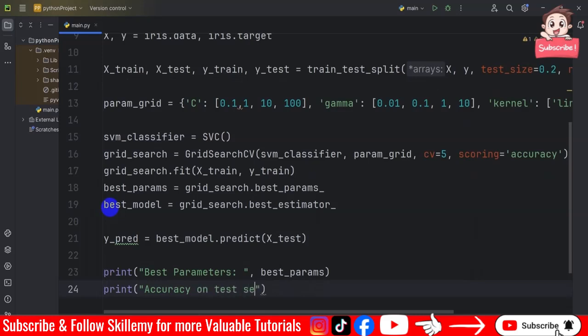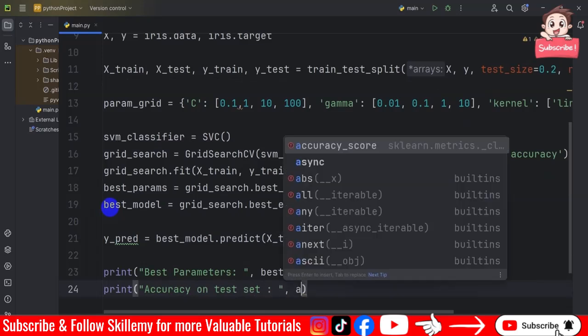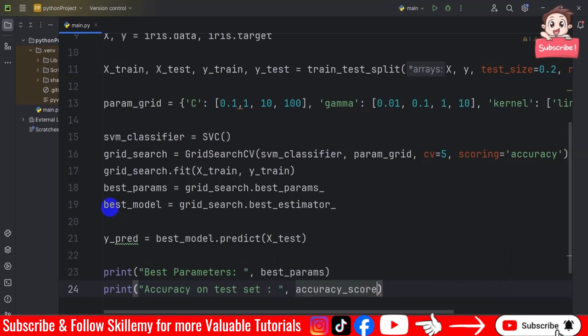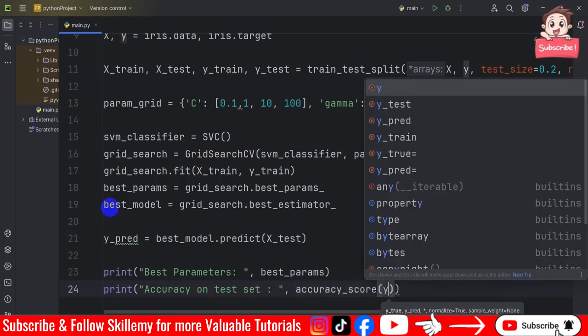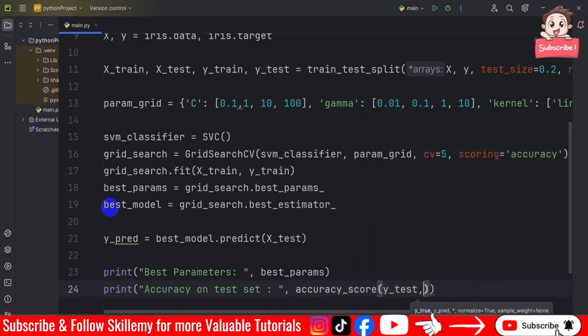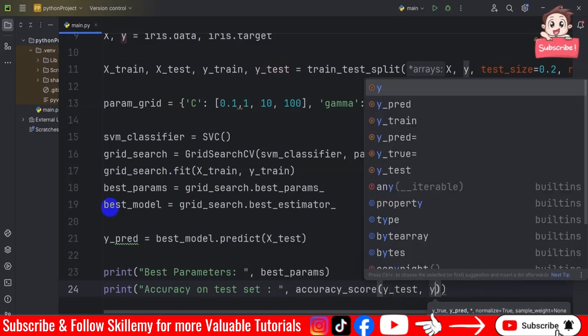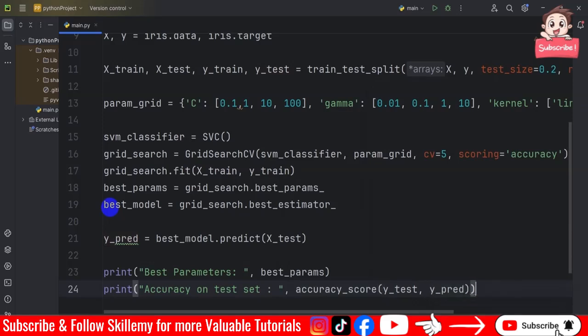Here I call accuracy_score, and inside it I declare first y_test, and also y_pred. So now the code is completely created.